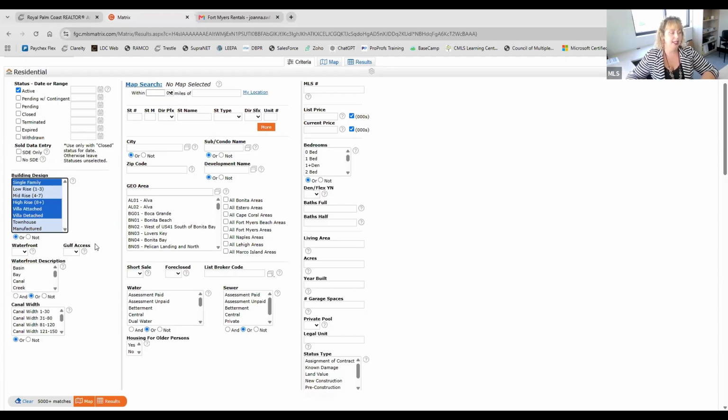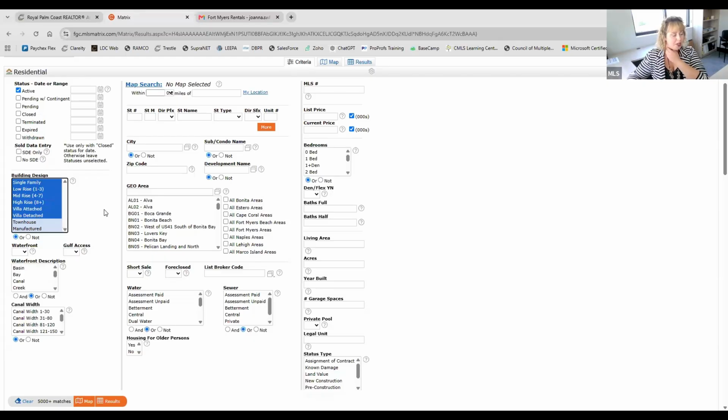Now you'll see I accidentally clicked high rise. I'll hold down control again and deselect it, and that comes off of it. If you do want to select all of them at once, you can click the first one, hold shift, and click whatever the next one is you want, and it'll select everything in between. So if you want to select just one, that's how you'll do that. If you want to select specific ones, holding control will let you do that. And then if you want to select everything, hold down shift, and then click your next one there, and you'll be good to go.